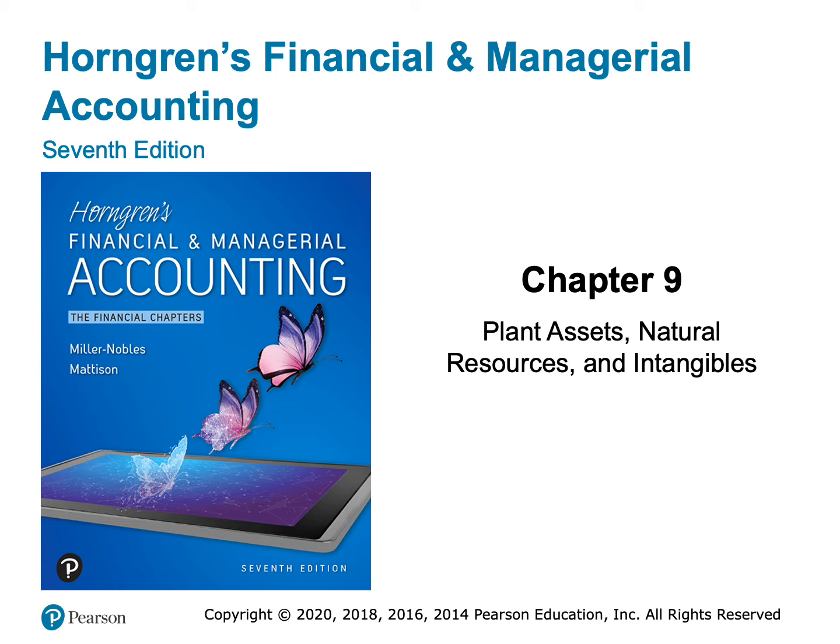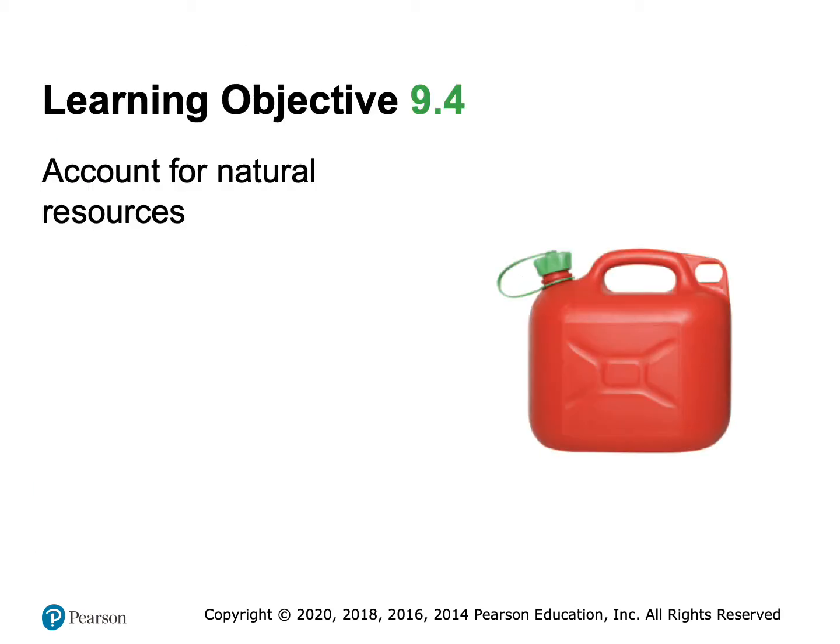So we've come to the last section of chapter 9. I know the chapter has a lot of information and a lot of calculations, and don't worry, you're going to get to practice all of that in your homework, I promise. But just a couple more things that we need to talk about. So besides having plant assets, there's a couple of other categories of long-term assets that we need to talk about, one of which is natural resources.